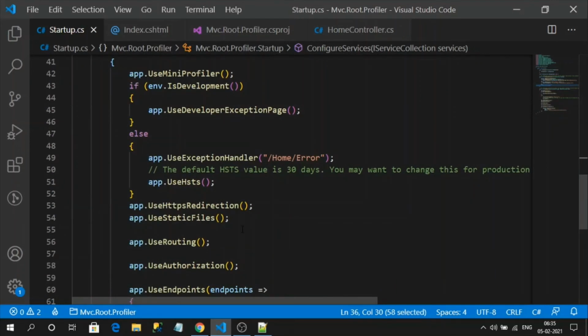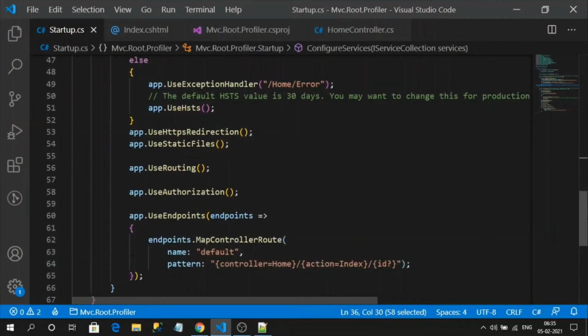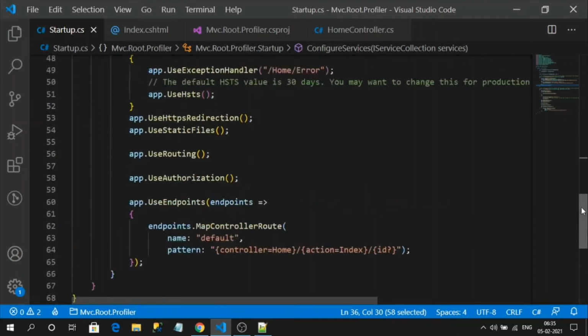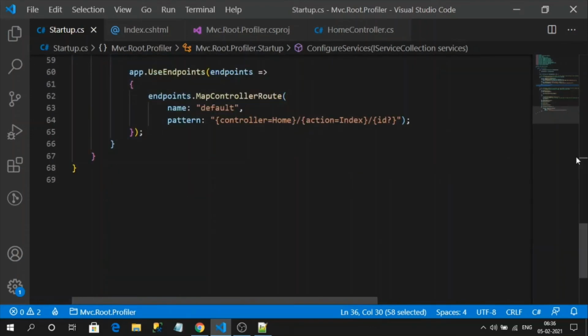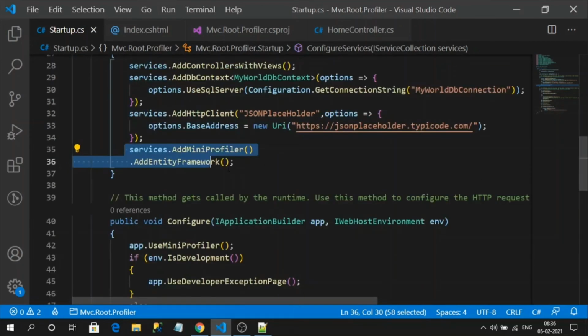Okay, that might lead to some additional burden because it should track each and every piece of code where it is enabled, and Entity Framework, if you have Dapper, anything like that we have to track, right? It will always run. That may lead to additional burden to the server of our application, and also may lead to performance issues as well. So at that time we need to do some restriction, like only on demand we need to execute the profiler.